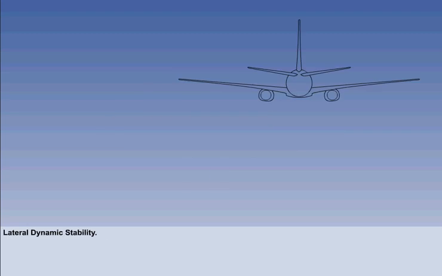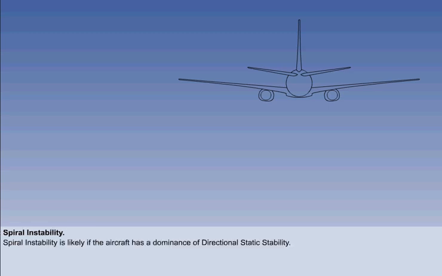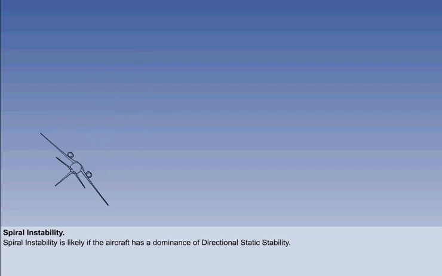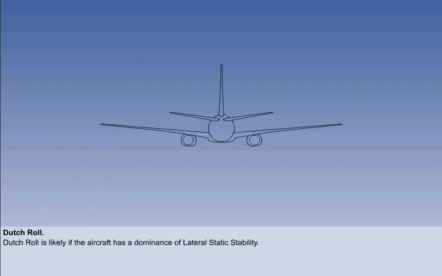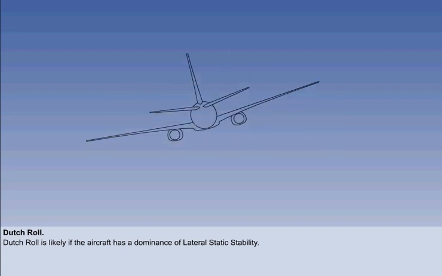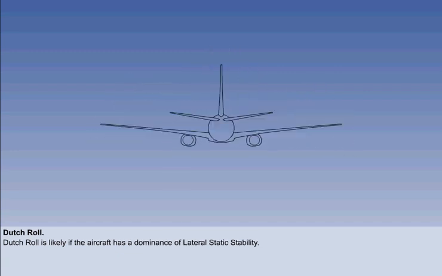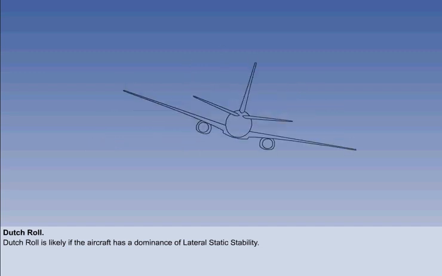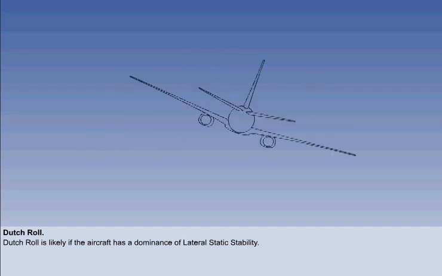As has become increasingly obvious, in a side slip, the lateral and directional response of an aircraft will be coupled. Side slip will simultaneously produce a rolling and a yawing moment. The type of lateral dynamic stability an aircraft will exhibit is determined by which type of static stability is dominant, directional or lateral. If directional static stability is dominant, the aircraft will suffer from spiral instability. If lateral static stability is dominant, the aircraft will suffer from Dutch roll, a combination of rolling and yawing. Because jet transport aircraft have a swept wing, they have a tendency to Dutch roll, and are fitted with a device called a yaw damper to prevent it.